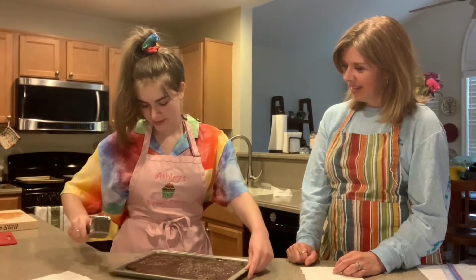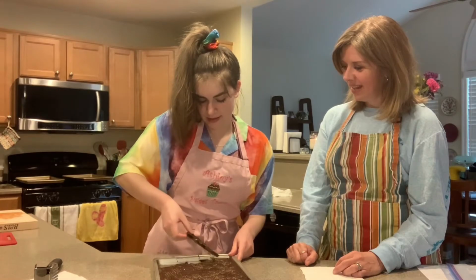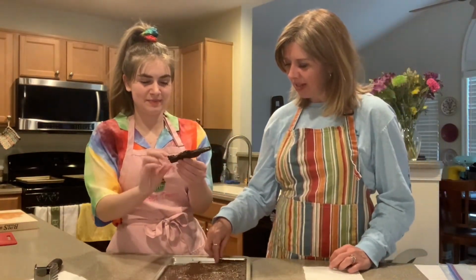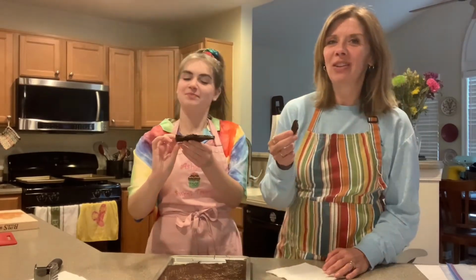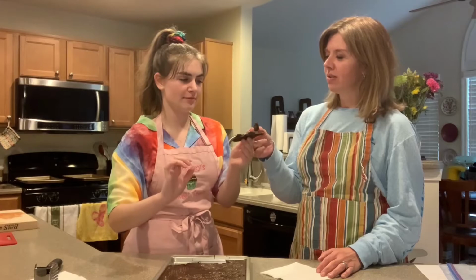Okay, so I'm gonna grab this piece right here. This is gonna be my piece. This will be mine because it's just broken and it's a little bit smaller, for my sugar calorie for the day. So this is the one that is unsalted. Okay, cheers. Cheers.